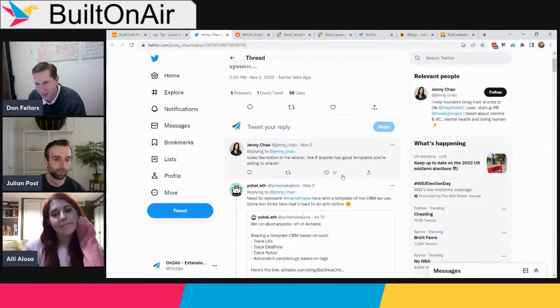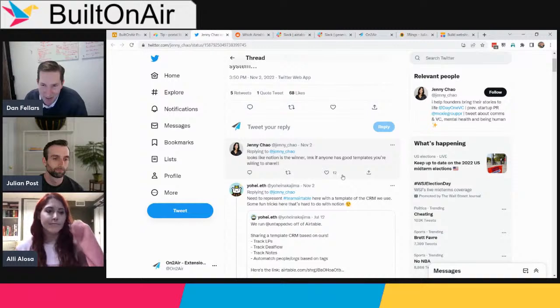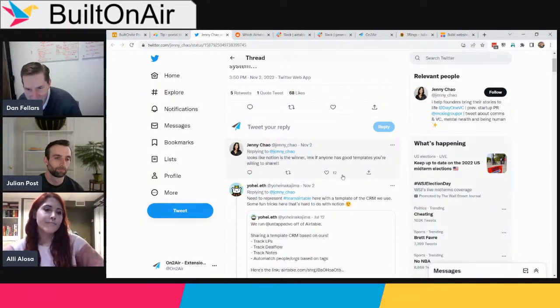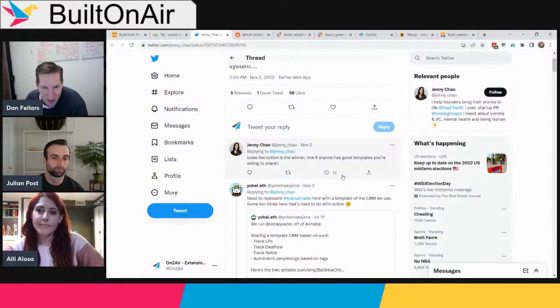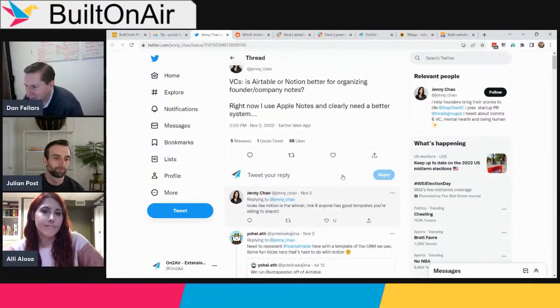Yeah, that's my impression. I like Notion. I use it as well for documentation. I don't think I'd use it for workflow operations. I think Airtable is a better solution there.